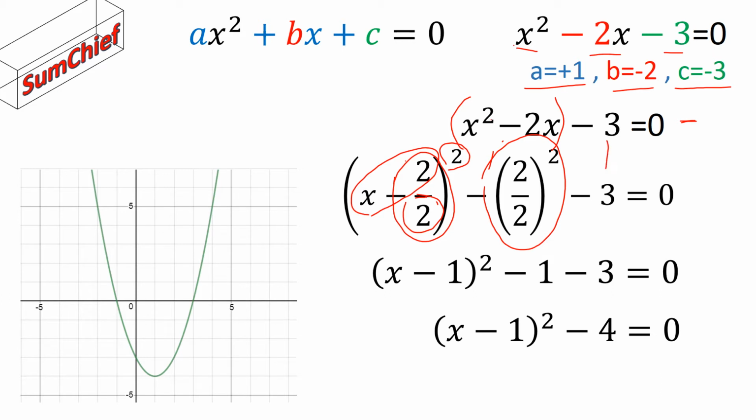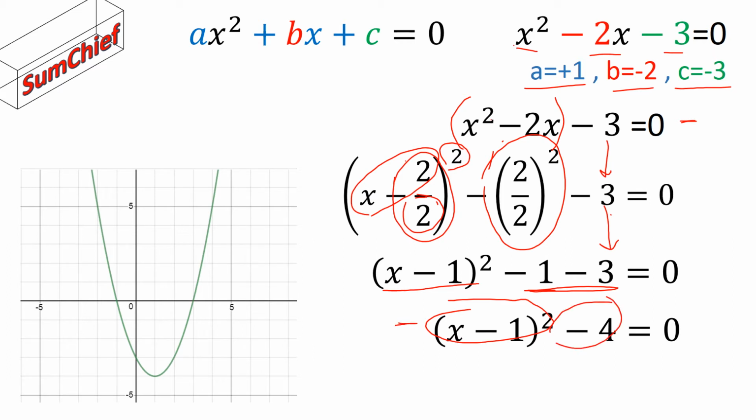And then minus 3 again, we just bring it down. Simplify these 2 over 2's. Well, we know 2 over 2 is just 1. So now x minus 2 over 2 squared just becomes x minus 1 squared. And the minus 2 over 2 squared, well, that's just minus 1 squared, which is just 1 minus 1. And then the minus 3 again comes down. So now we can sum these two together to give us our constant at the end of the equation. So x minus 1 squared, that's fine. And then minus 1 minus 3 is just minus 4.